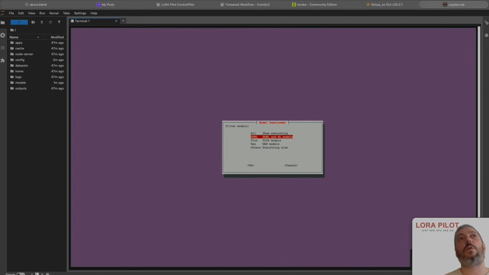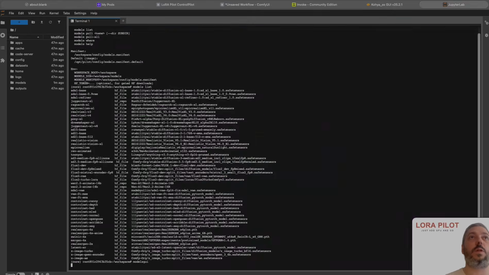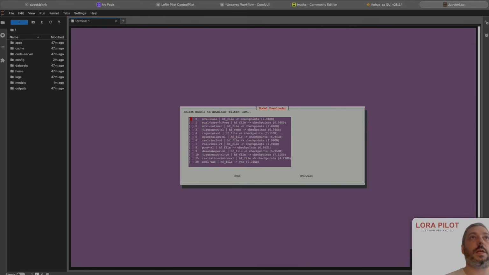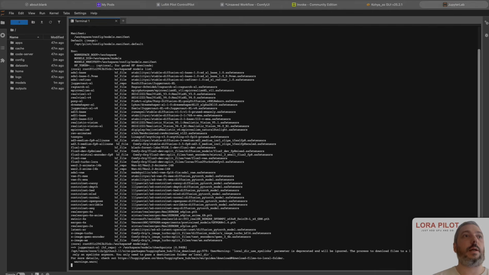I want to download Juggernaut, which is an SDXL based model. So let's see all the SDXL models which are available. Let me check this one and just hit enter, and the model is already being downloaded.